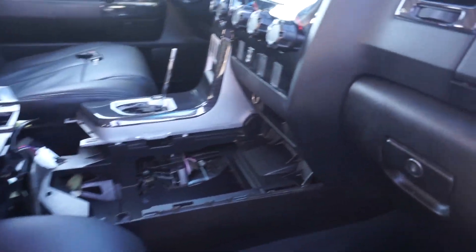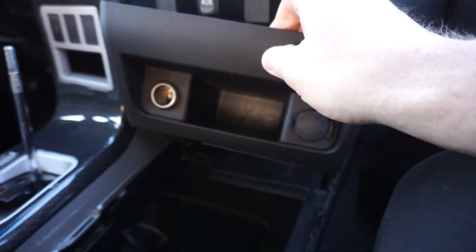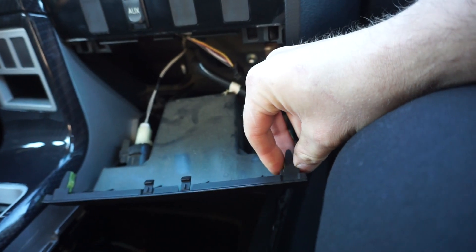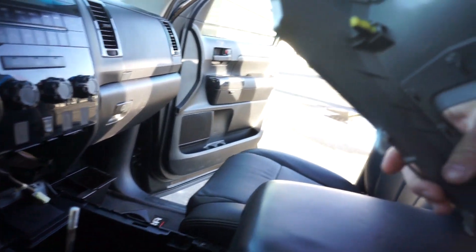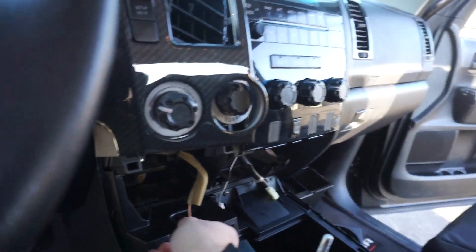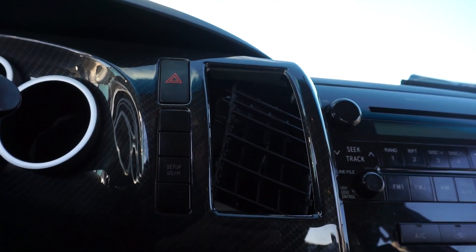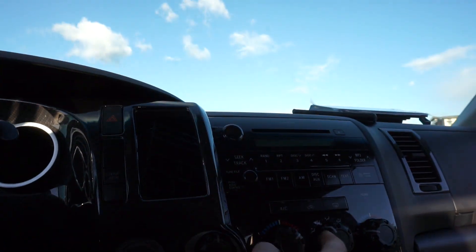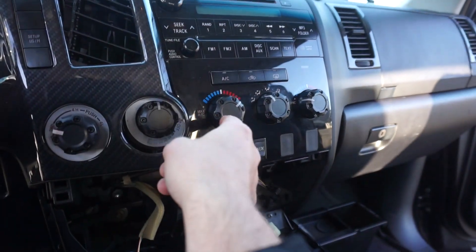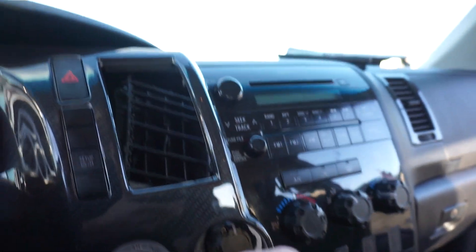Once that releases, you'll be able to get to the lower part of the radio. To remove the lower panel, just pull — there are four clips and it comes right toward you. Then this upper piece pops up and out toward you as well. Unplug the clip, and you can remove the surrounding trim — silver on stock trucks, carbon fiber on mine — by just pulling it outward. Behind that, the climate control is all one unit and pulls out next.